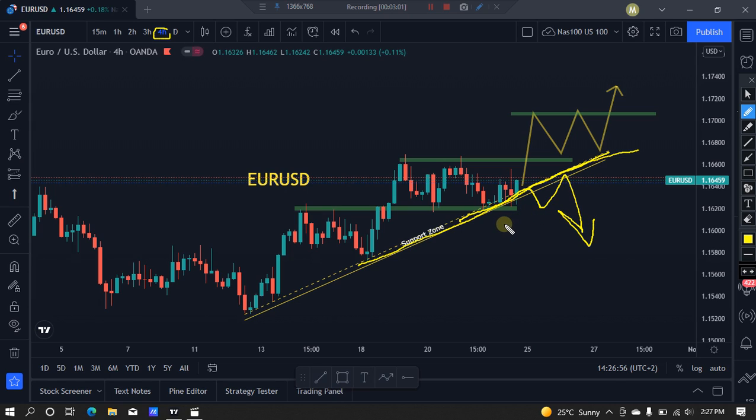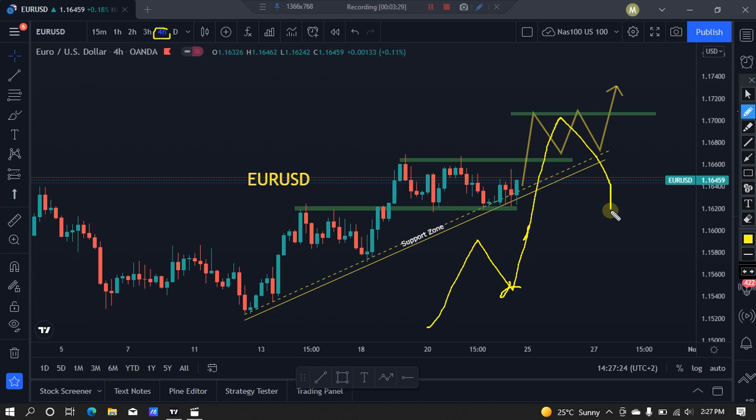So we don't have to force the market. As long as the market is presenting its move or its structure to us, that's where we apply our strategy on top of that. The fact is, we follow our strategy, we follow the trend. If the trend is pushing up, we only look for a higher low where we can say it's time to buy. A higher low is something like this, where the market is coming back. Then when it pushes back again, it will find our order ready. I hope you understand that.